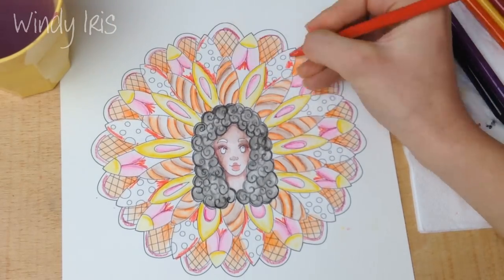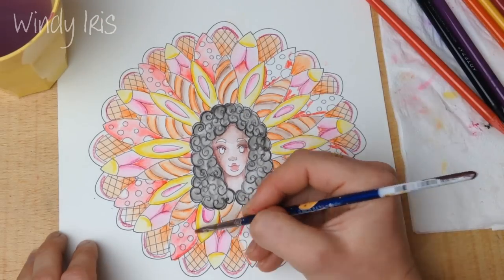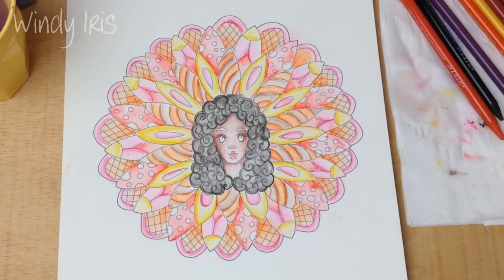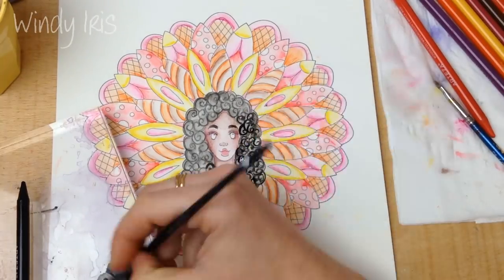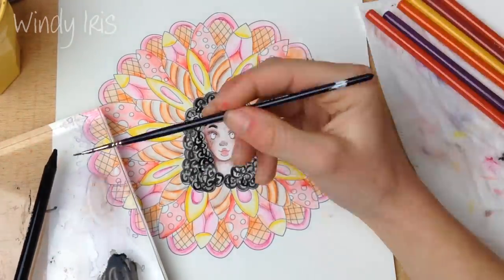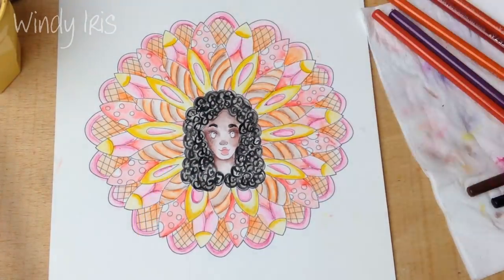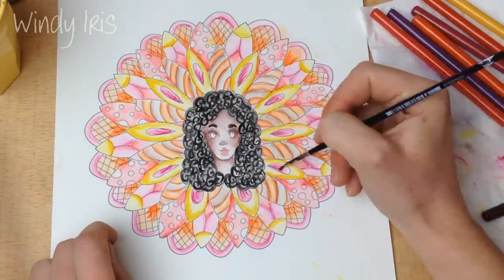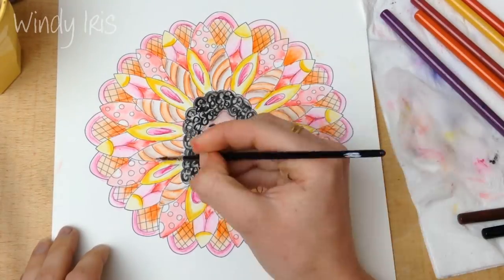I'm drawing the colour outwards to create gradients and give the flower areas depth and dimension. On the face I layered different colours together — browns, purples, and a little red — in the shadow areas to create the skin tone. When I liquefied it I drew it out and they all mixed together. I also used the acrylic block to mix some black for her hair details, and mixed black and brown for a slightly darker shadow on her skin. This is sped up — it took about an hour and a half in total.